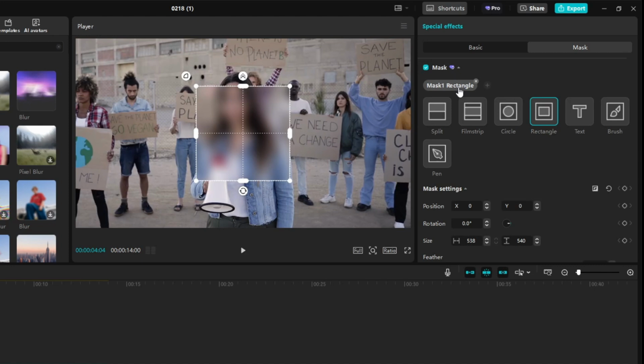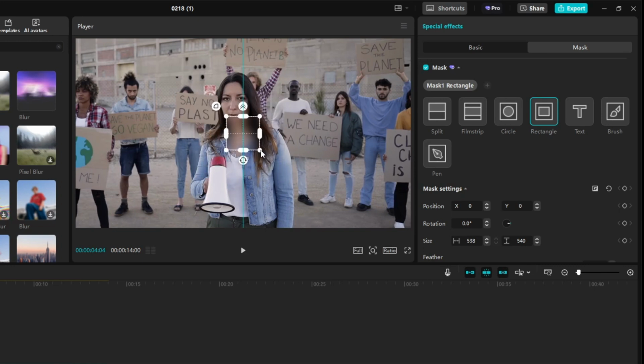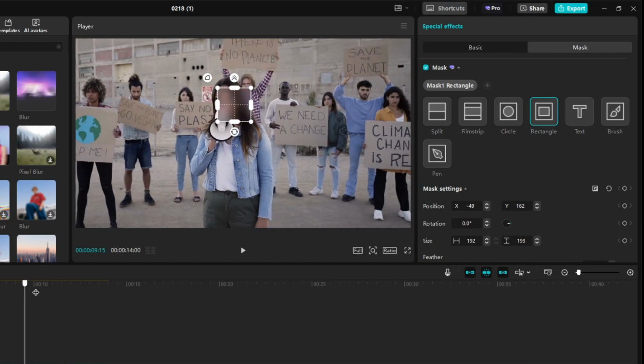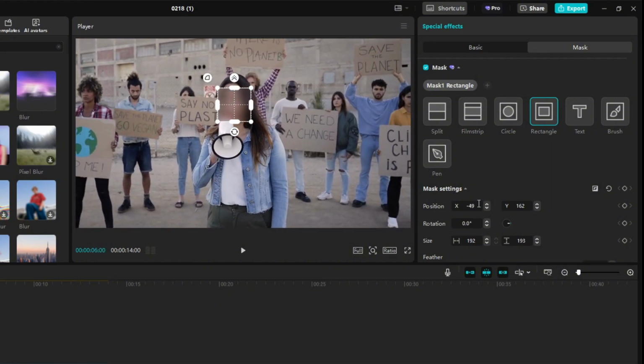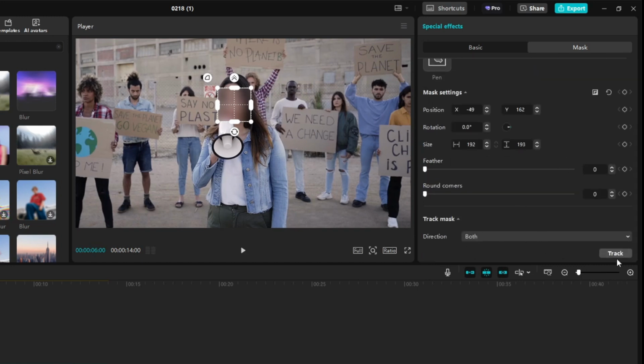So click here, and then you could choose the shape. I personally like the rectangle shape, so let's say I just want to make this a little bit smaller, and we're just going to cover the front person's face right now. As you can see, if you let the video play out, this is just going to move and not follow her, but if you want it to follow her, you could just click this one button right here, still under the mask tab, scroll down until you see a section that says track mask, and we're just going to click on track, and we're just going to let it process until it goes up to 100% here.